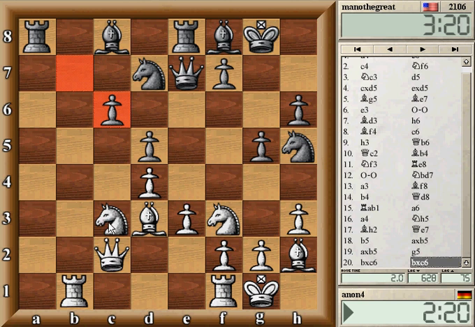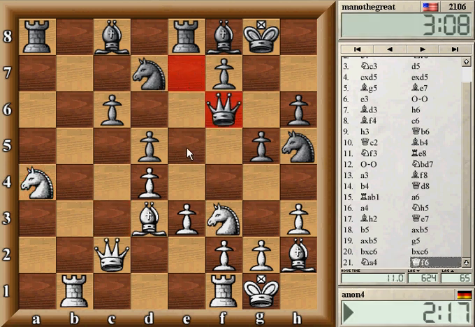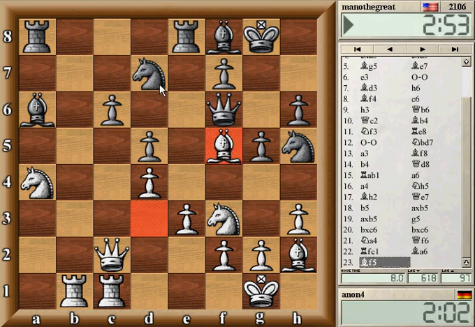Well, okay, I just stick to my plan, focusing on the weakness here on c6. If I get rid of this knight, I would jump to this square. Okay, the queen moves again. Putting more pressure here on c6. And maybe next move. Yeah, I want to keep this bishop. So bishop f5, attacking this knight here, and then I threaten also to play. You know, I threaten everything here.